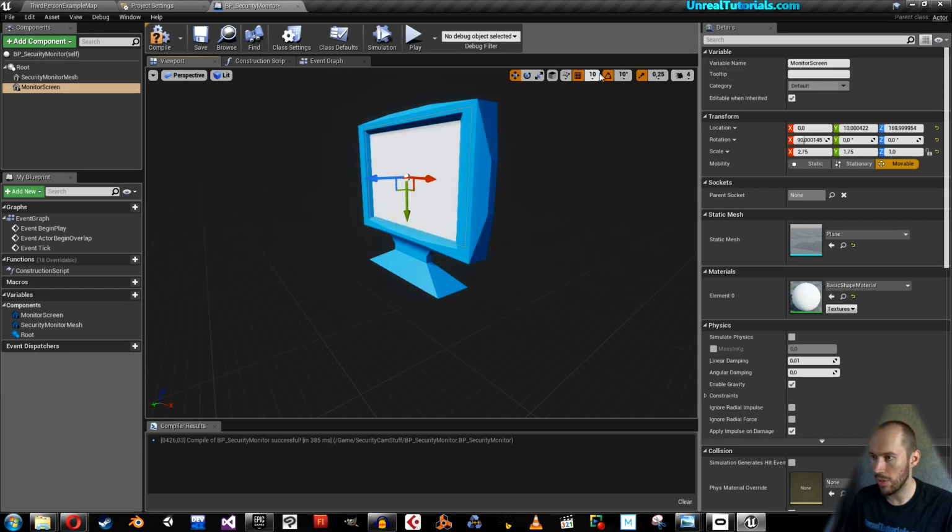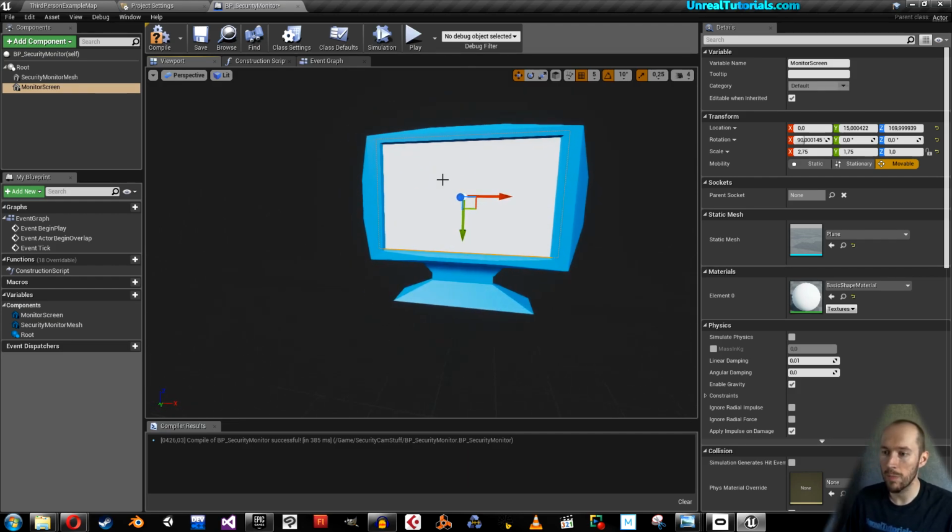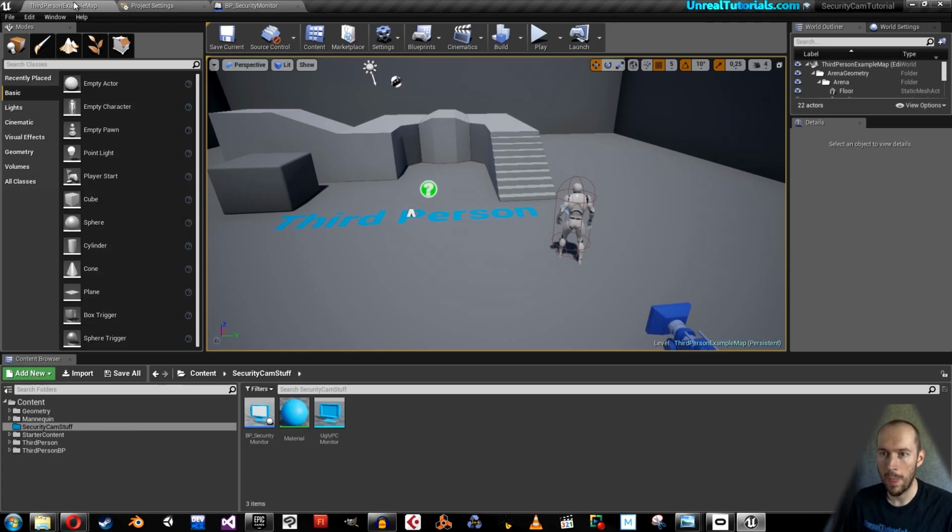Like so, perhaps. I'm gonna have it a little bit like that. So that should be good. Now that's all we're gonna do with this mesh right now.